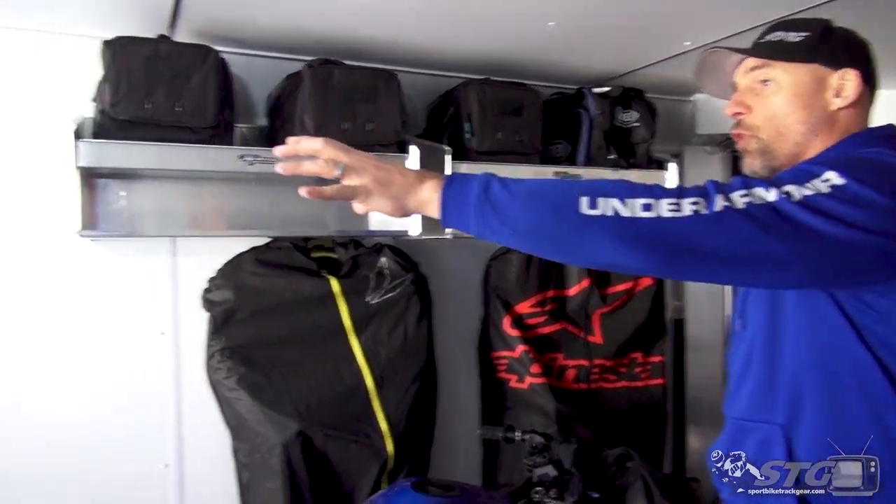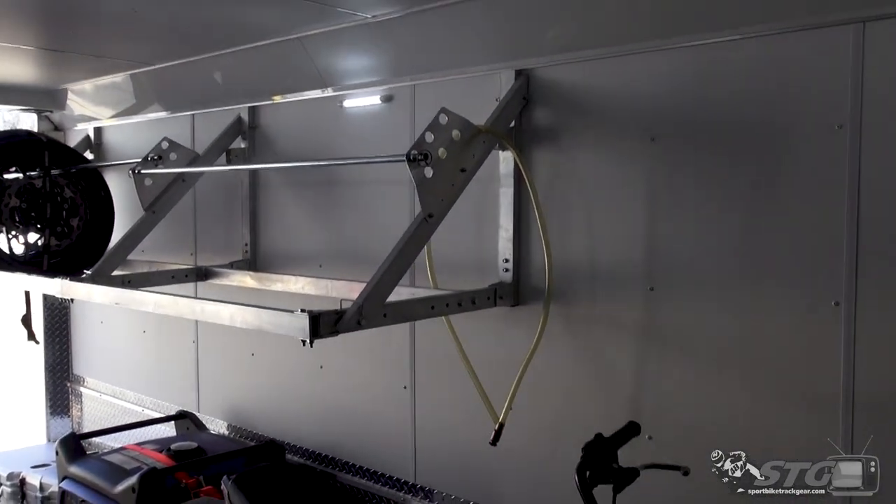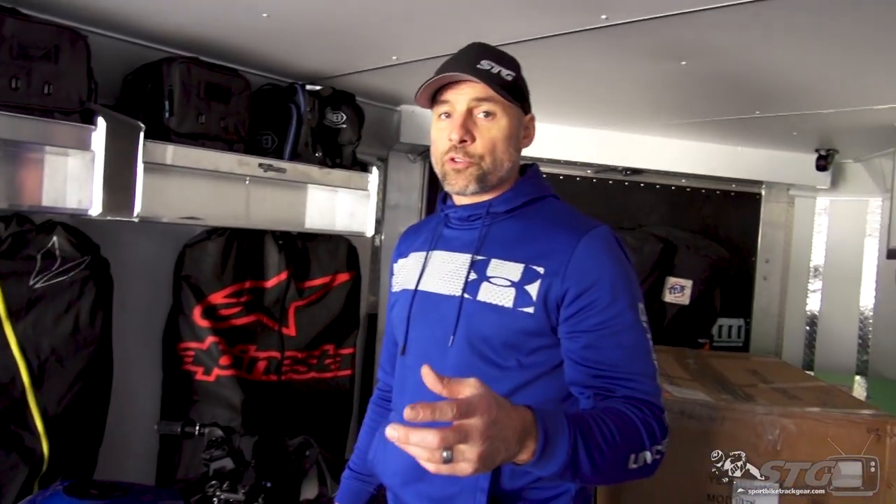We've got an eight-foot long tire rack. When you go somewhere like Kota, he's going to be on new tires every session. A lot of those tires will be good enough for some track time after — though if he stays out for 45 minutes or whatever, they're done when he comes in. So we'll bring home what makes sense. It's a great place for spare wheels, and I'm also thinking forward for the day when dad gets to ride again and puts his Gixxer in here.